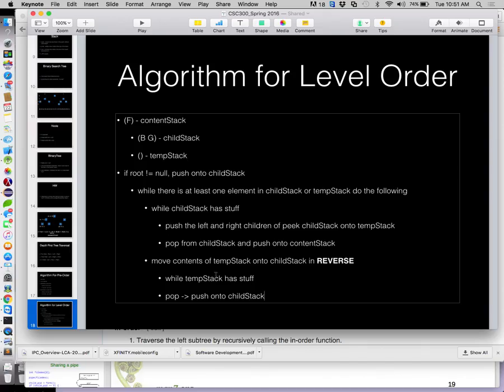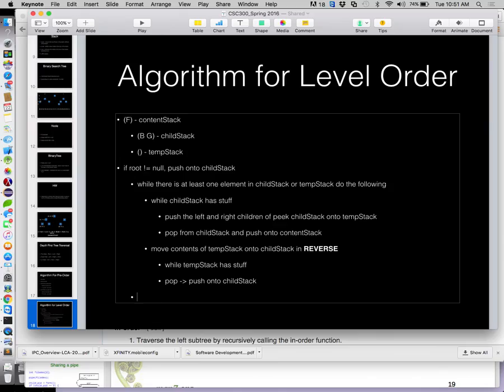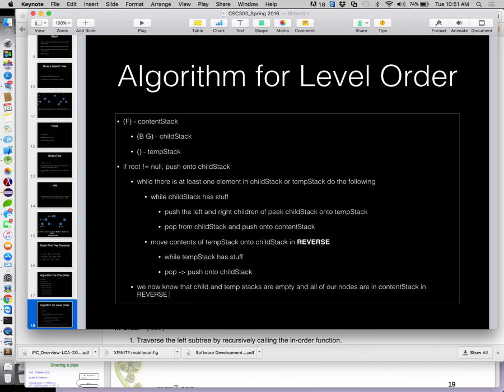Okay? When we finally exit this loop, we know child and temp stacks are empty and all of our nodes are in content stack, in reverse order by our level-first approach.